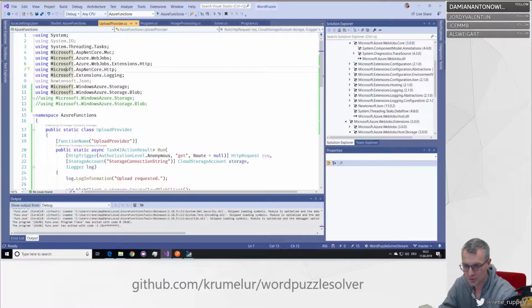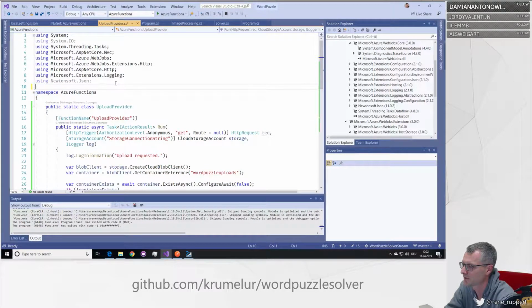What to do and how to fix that? I gotta cheat here. I gotta look that up a bit. So we're using Microsoft Windows Azure.storage, and yeah, I think I know. Let me remove this here.